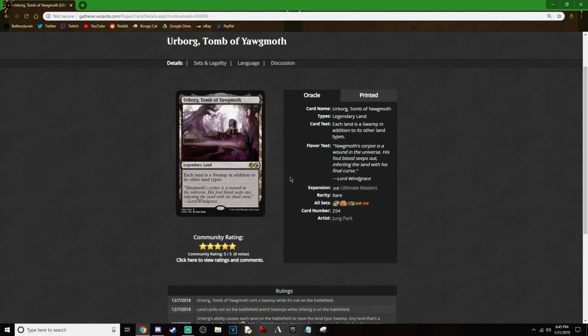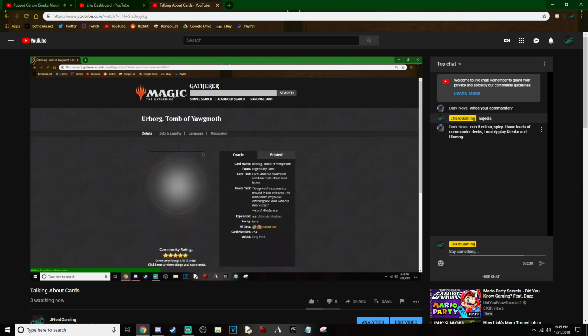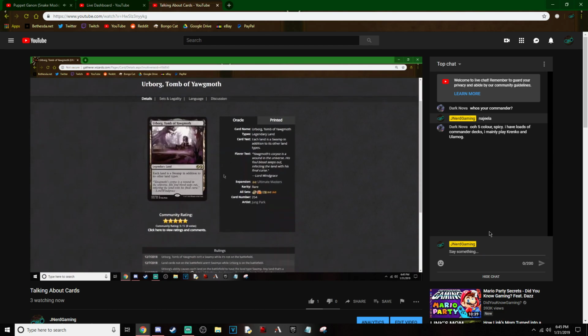I bet a bunch of you are screaming at me right now. You could put it in plenty of places, but I only really need it for this commander deck, I'm not gonna be honest. Ooh, 5 colors, spicy. I have loads of commander decks. I mainly play Krenko and Ulamog.